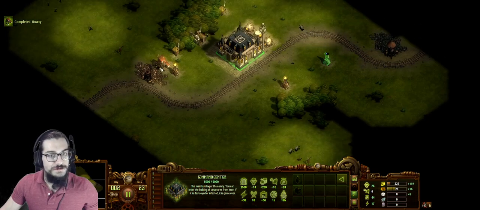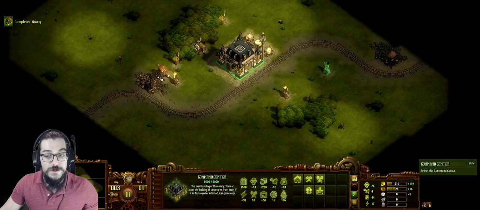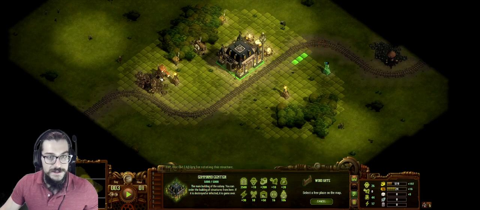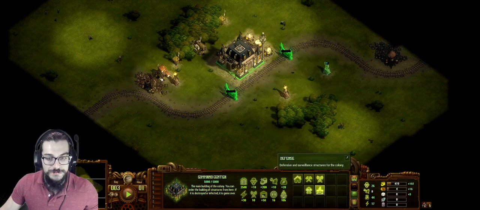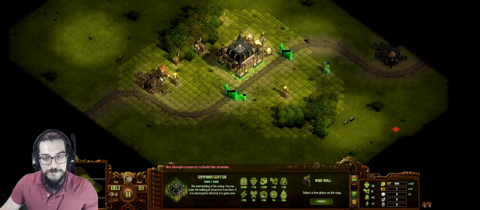Attention, building completed. Great. I'd love to build yet another, but I'm out of workers at this point. So, woodgate tab. There. And there. Okay. Just need walls to connect those. But I need more time.